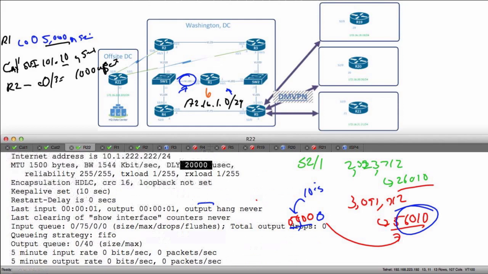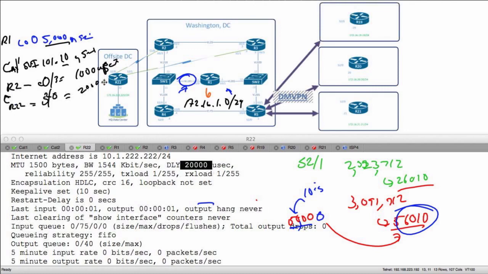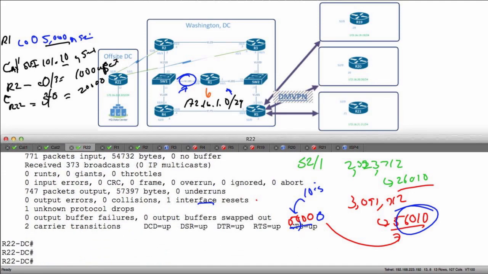So when I look at this, on R22, to reach R2, I'm going to use serial 2/0, and it has a delay of 20,000. So when I add these up, what do I end up getting? Well, I end up getting exactly what I saw in my show IP route command.